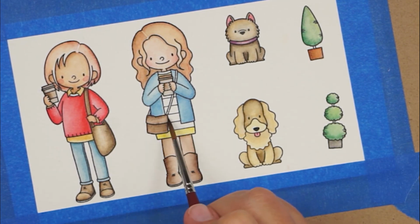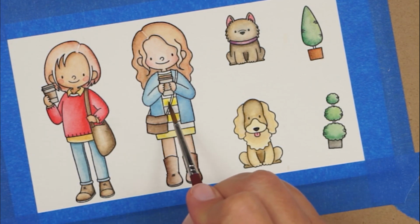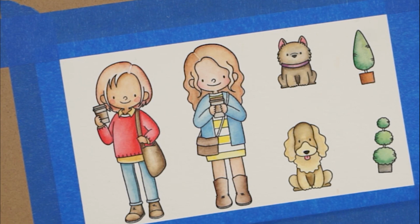I really like it. So here I'm going in and I'm adding some yellow stripes to my little dress there, and I'm just adding a light coat of the yellow all the way across. And then I'll come back here in a little bit and we'll add some shadows by adding a little bit of an orange tone or brown to that yellow, just to darken it up a little bit.